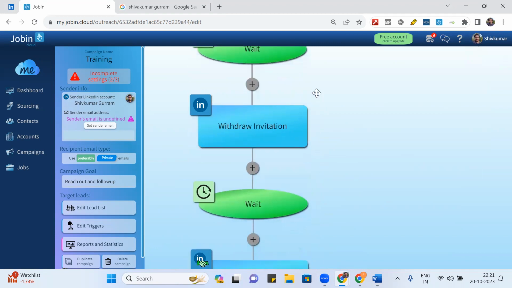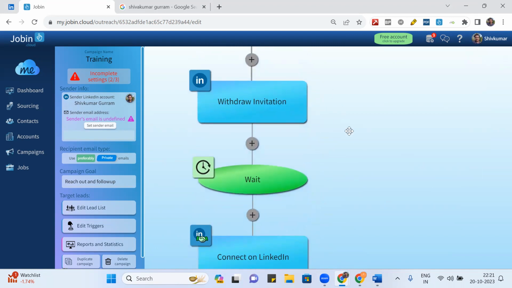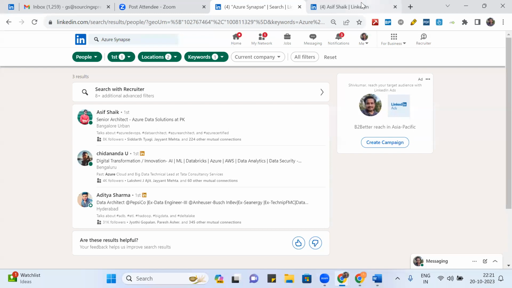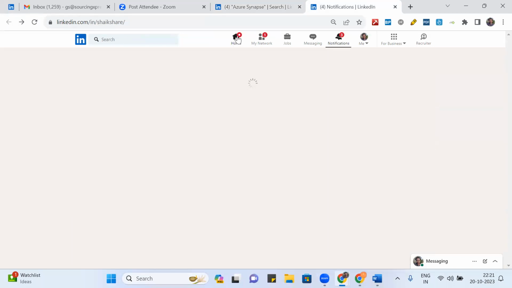As per LinkedIn's invitation policy, why not resend the invite instead of withdrawing? You cannot resend the invite. It is pending. You cannot click on invite again. You can only follow. Even through LinkedIn, if you withdraw the invitation, you cannot do it for 3 weeks. Let's say I just go to my network.